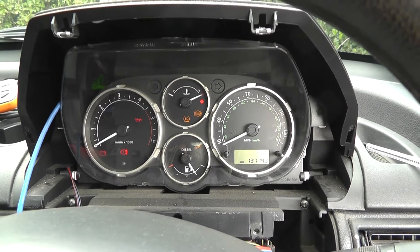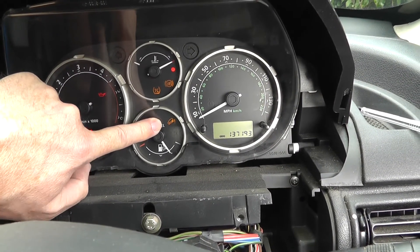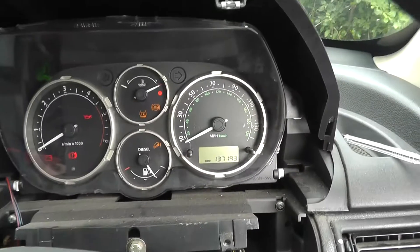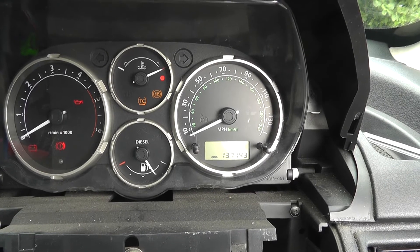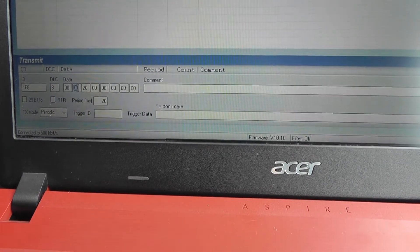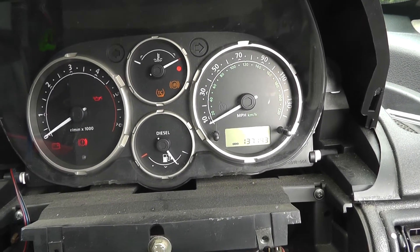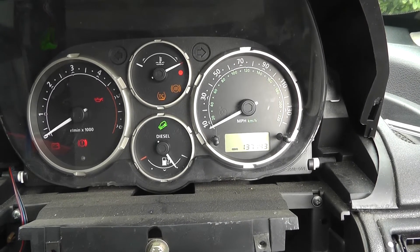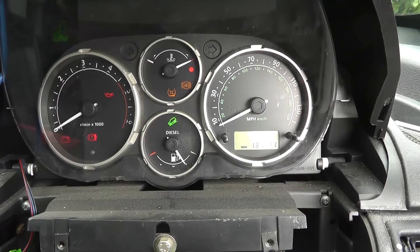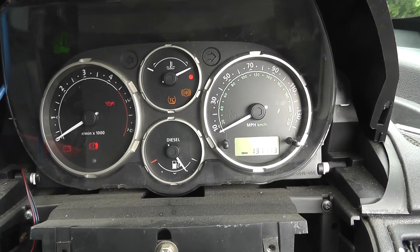At the moment the hill descent control light is showing as a warning symbol. So what I can do is send this little sequence of bytes to the dash — I click Send, and the light goes out. That's pretty cool. If I change that from 00 to 01, see what happens — it goes green. So those are the control bytes for the hill descent control system. I know I can control that, I can turn the light off, and if I want to use it for something I can.